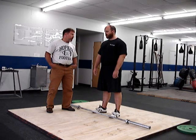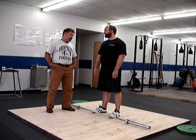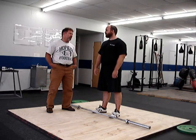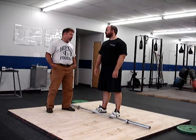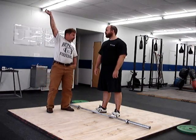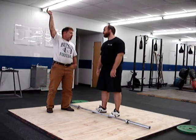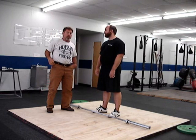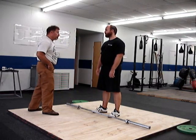When we teach the power clean, we teach it from basically 3 bar positions, and then we teach you to jump and catch the bar. The snatch really is no different than the clean, except that it racks in a different position. The clean racks on the shoulders, and the snatch racks in the position of balance right over the shoulder joint, over the head at arm's length. So the method really works very well for both of these things.